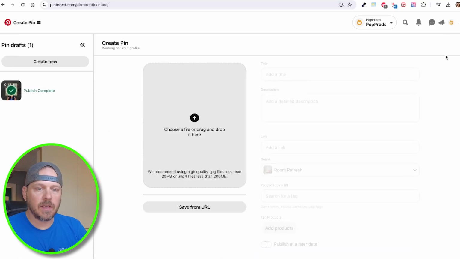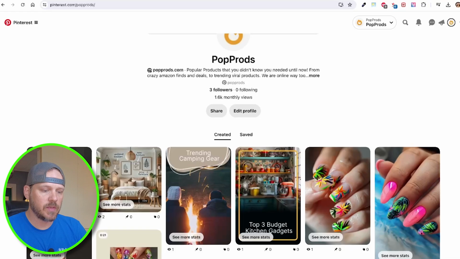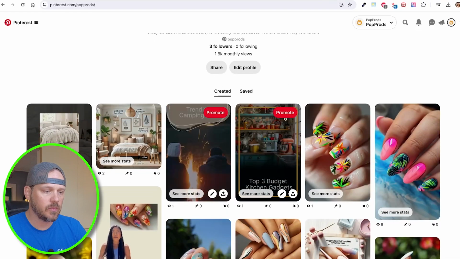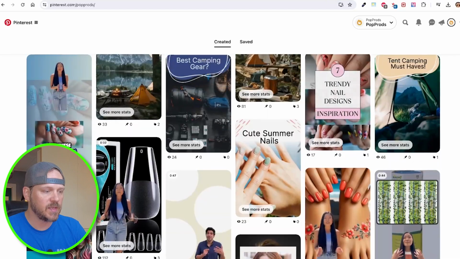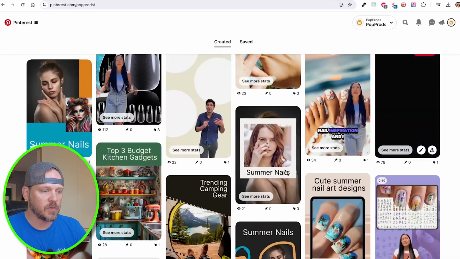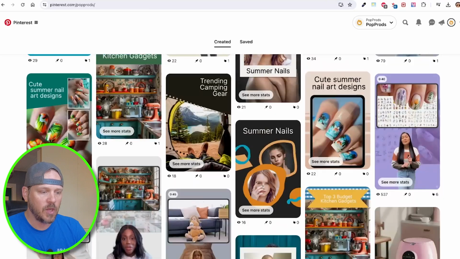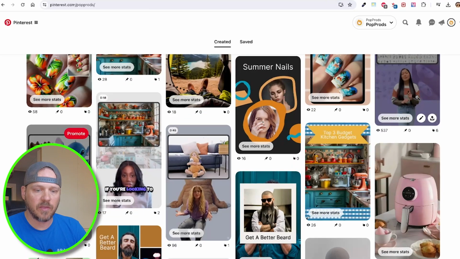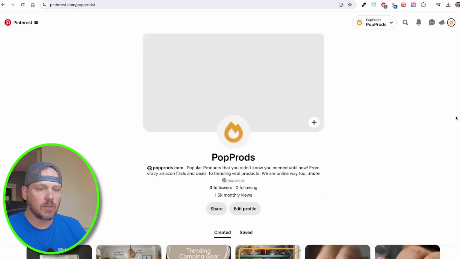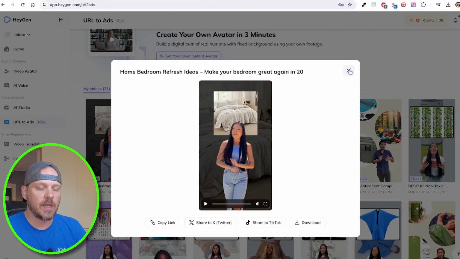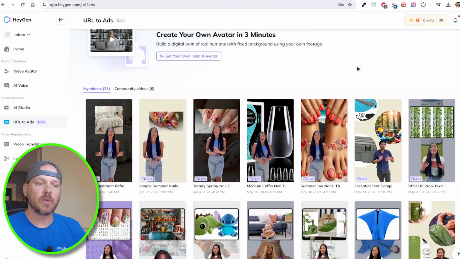And I'm also testing doing just images as well. You can see that there's lots of images in here also. They're just usually easier to make, but it turns out if you look through a lot of these stats, you will see that the videos tend to get more views. Like this one got 112 views, which is great. This one got 537 views and 6 people clicked on the pin. So it does look like videos from Heygen are creating a little bit more of an opportunity than just images are. And I'm going to talk about this way more on my main channel once I actually have some stats that I can give you.